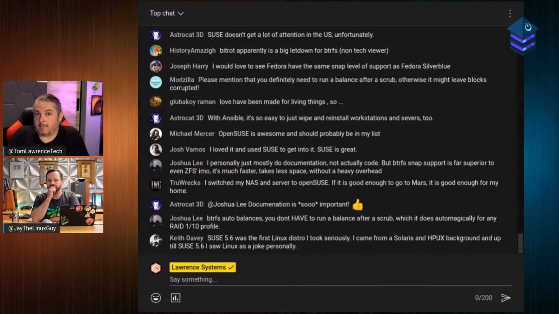But besides Synology, we haven't mentioned someone. I mean, yes, we know Facebook uses it. We know OpenSUSE has it in there, but there hasn't been any big NAS companies built on it that has all those maintenance scripts built in. And that would be interesting if someone did. So that's kind of our thoughts on it.